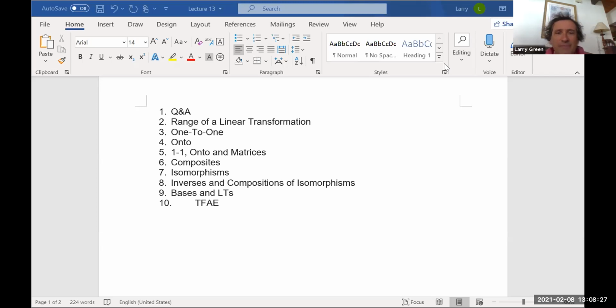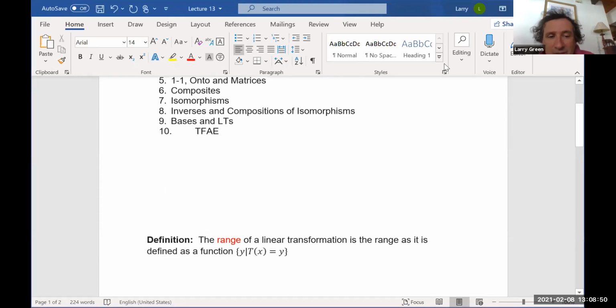Well, linear transformations, and I hope you get it, are functions. Do you all know that? Given an input, there's a unique output. That's what a function is. It has a domain, it has a range. The domain is Rn and the range is Rm. So a linear transformation is a function. And since it is a function, we can actually define its range the same way we've always done.